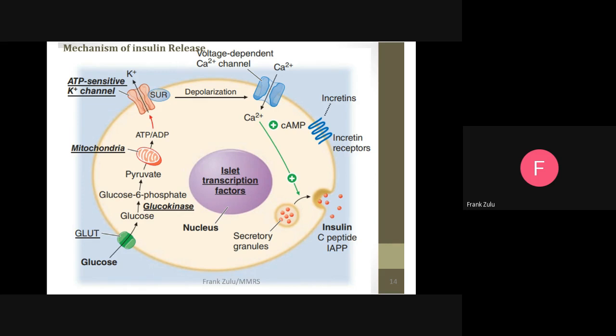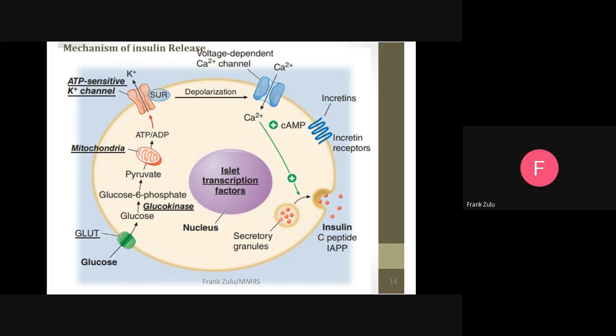So now this GLUT2 that is found within the pancreatic beta cells is attached to the hexokinase 2, also known as glucokinase. So remember, we said that GLUT2 is independent of insulin. So whenever there's high levels of glucose in blood, whenever you just eat something, some of the glucose will pass through the GLUT2 located within the beta cells of the pancreas. And once it enters, automatically the glucokinase gets activated. And then it is the one that will convert glucose to glucose 6-phosphate.